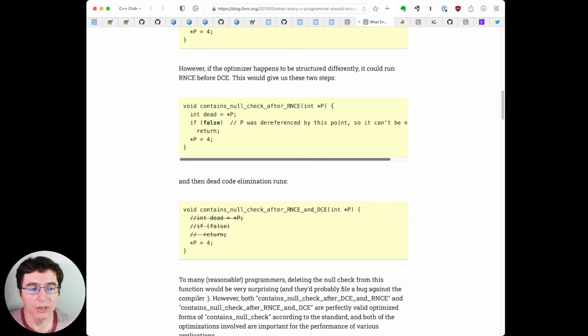And because the last line assigns 4 to the memory pointed to by the pointer, the first line is redundant and will also be removed. So the function is reduced to just assigning 4 to the dereferenced pointer, which, if the pointer is null, will lead to a crash.